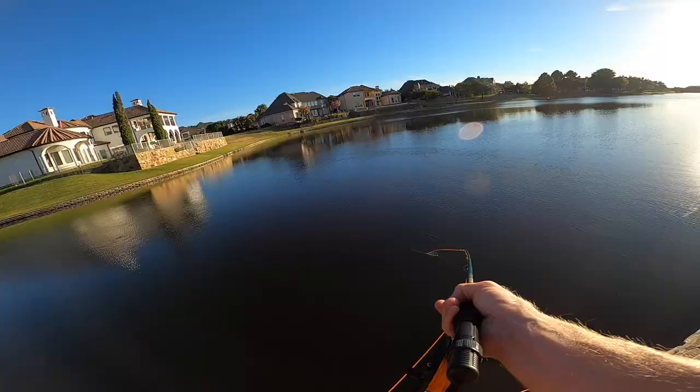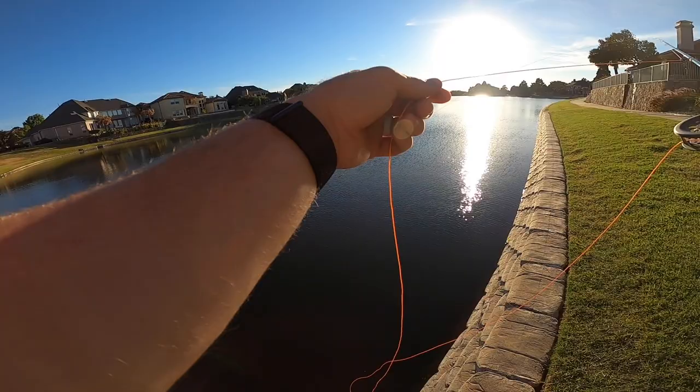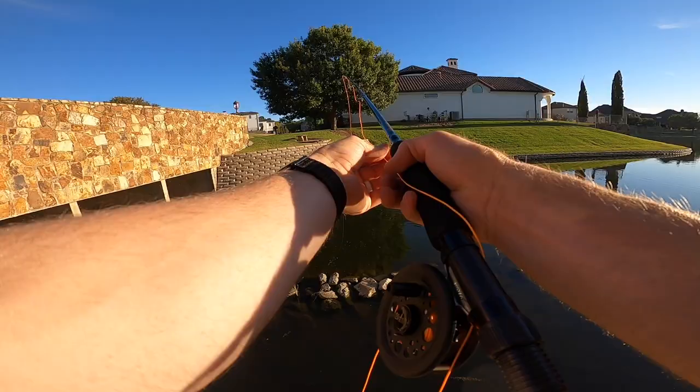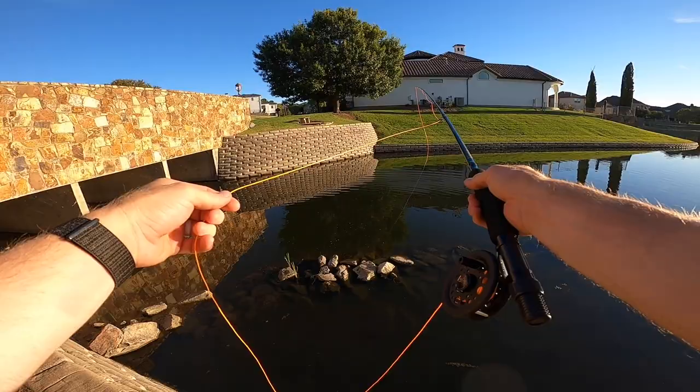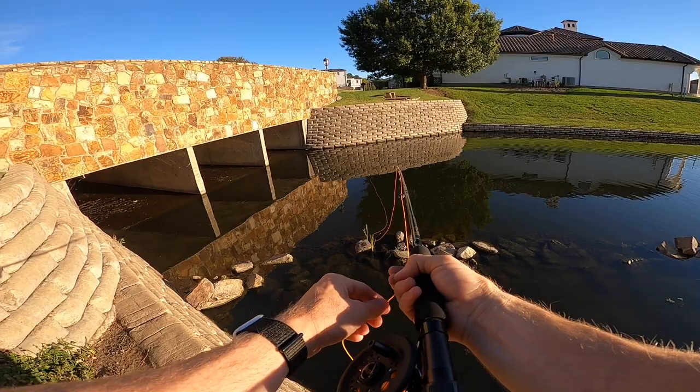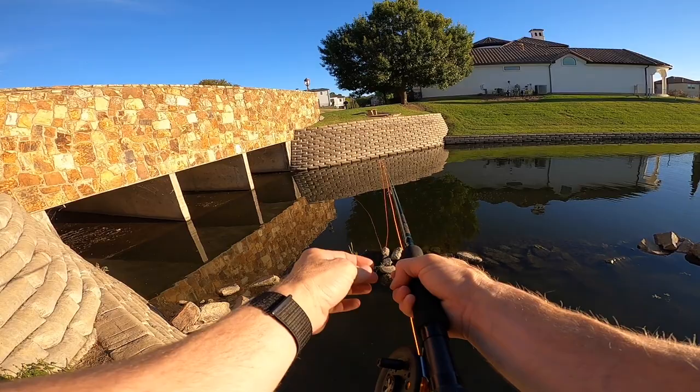Oh my gosh. Had another bite. Okay, so working it a little bit slower, letting it pause is allowing them to kind of key in on it and go for the hit. All right, we have made it to the spot. Definitely anticipate a catch right here. Nice flowing water.